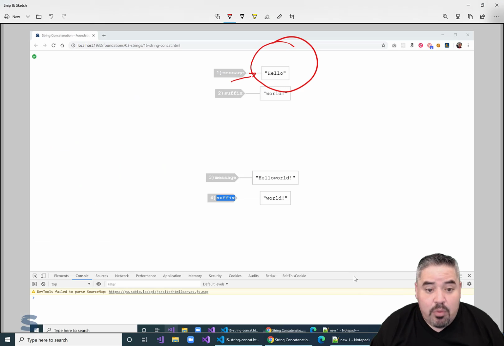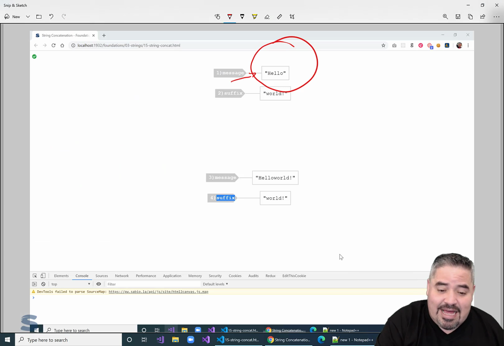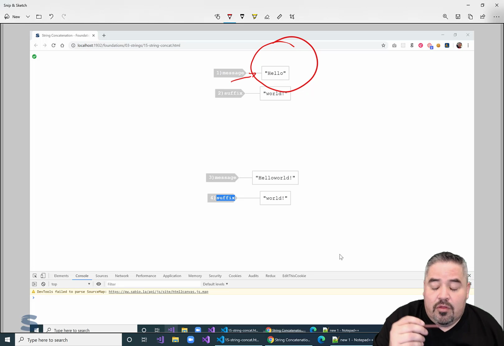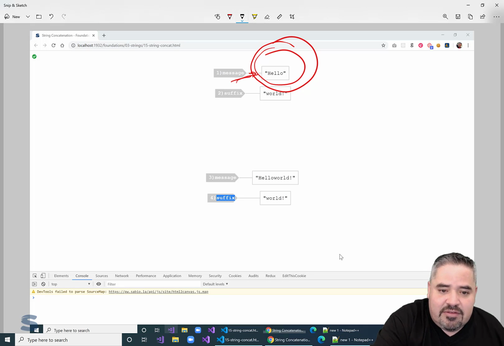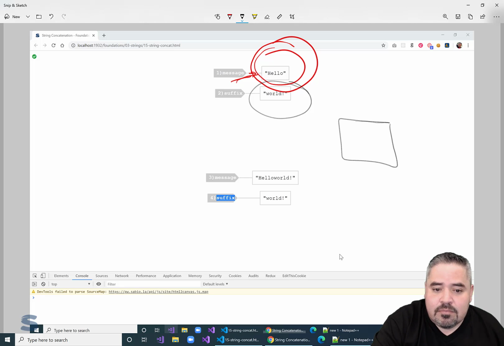Well, with respect to the pointers, what's going on there is that the computer is going to take the value that it finds here, right? Because it looks at the pointer, and then it takes the value that it finds here, and it actually creates a third string, right? The third string is the string that contains hello world.